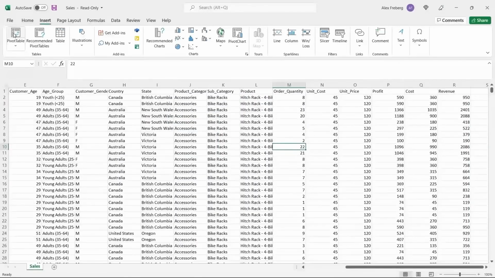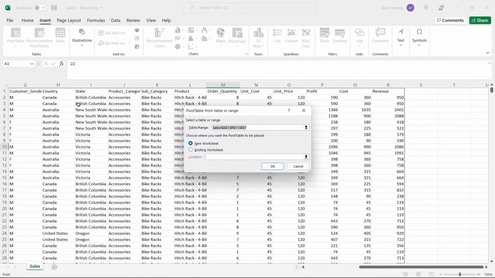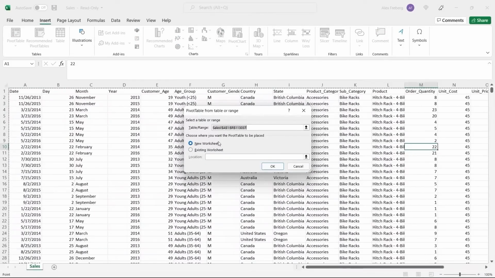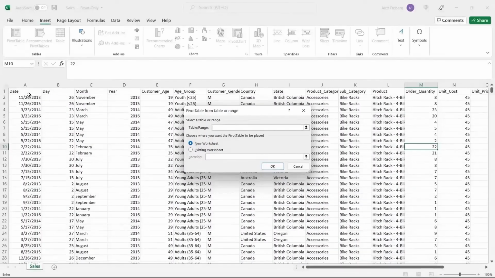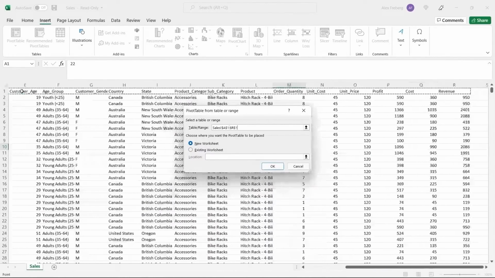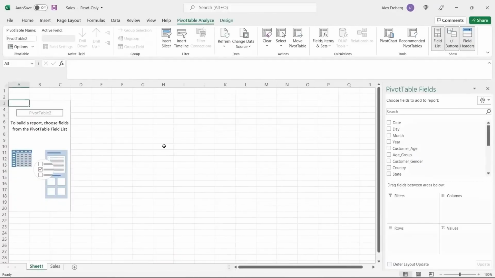But let's click on Pivot Table, and it's going to auto-select basically everything. And that's fantastic. But if it doesn't come like that, you can click right here. You can press Control, Shift, and then the right arrow, and then the down arrow. And that is going to select all of our data. And you have right here a new worksheet or an existing worksheet. We're going to create a new worksheet. It just tends to get too clogged up if we put it on the same worksheet that already has a lot of data in it.